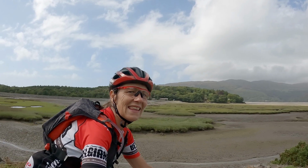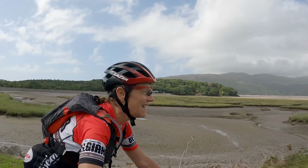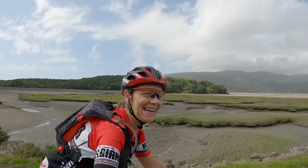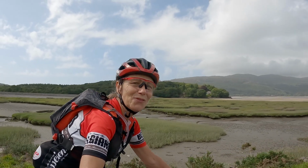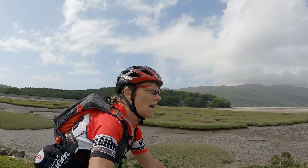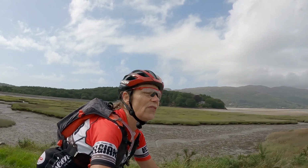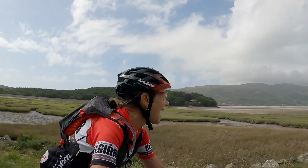I've just joined the cycle path that goes up the estuary from Barmouth on my way to Dolgellau. This bit's flat as a pancake, so yeah, I'm quite glad to be down here after all those hills, but God, it was so lovely. My red kite count so far is 4, and that makes me very happy. But oh God, what an end!